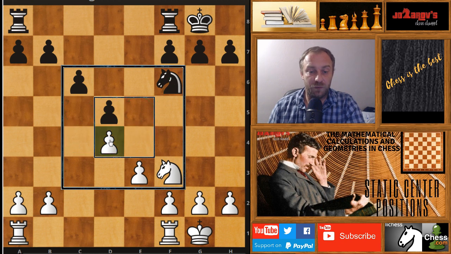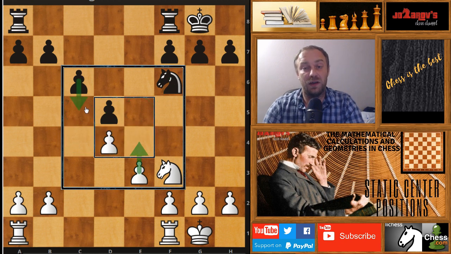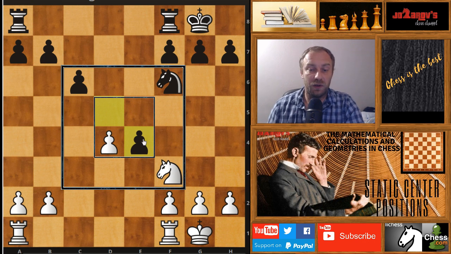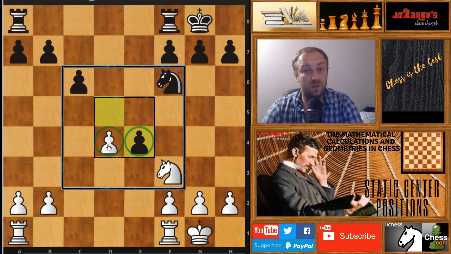But the problem from black's and white's perspective is that in this static center position it's really hard to make this pawn move. In order to improve the position of this e pawn, we should push it forward. But when we do that, we leave another weakness. If the knight wouldn't be here and you play something like d takes e4, it's not about having gained a pawn. I wanted to show that we have created another weakness in the position, an isolated pawn.